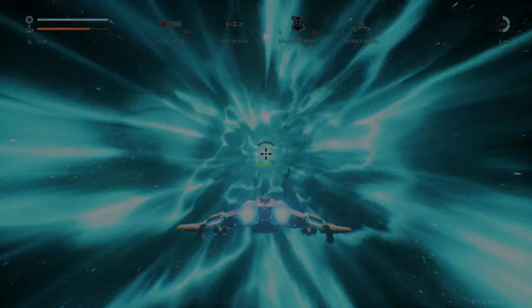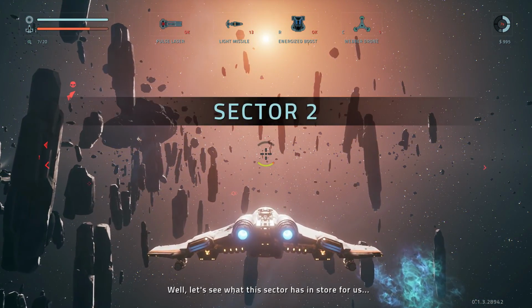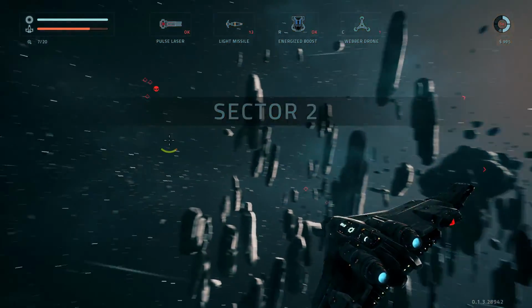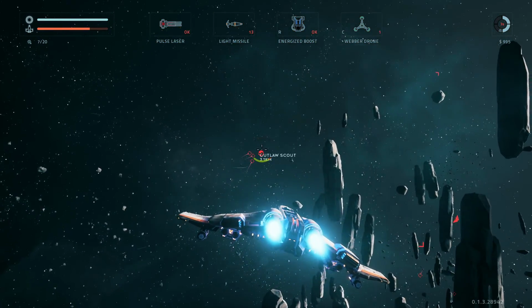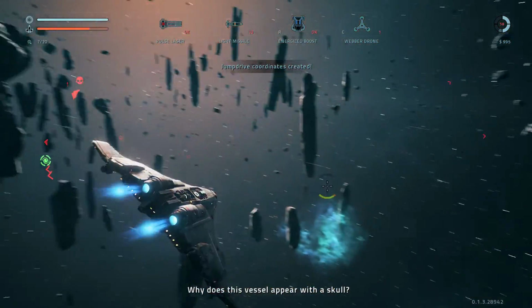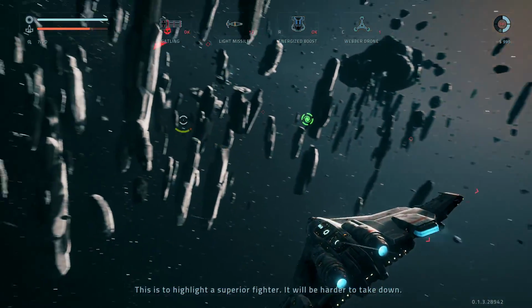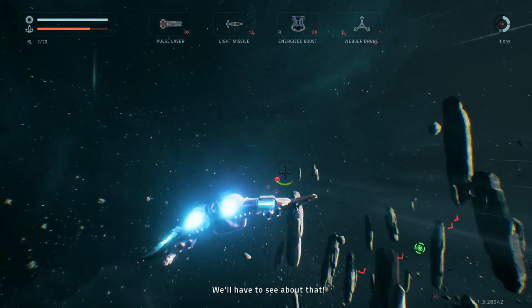There we go. And that was the very first sector. Well, let's see what this sector has in store for us. But apparently nothing good. I see a skull over there. Outlaw Scout, Elite Scout. Oh god. Why does this vessel appear with a skull? This is to highlight a superior fighter. It will be harder to take down. We'll have to see about that.